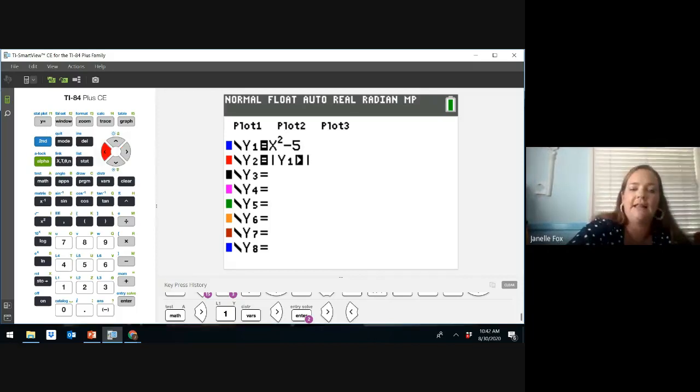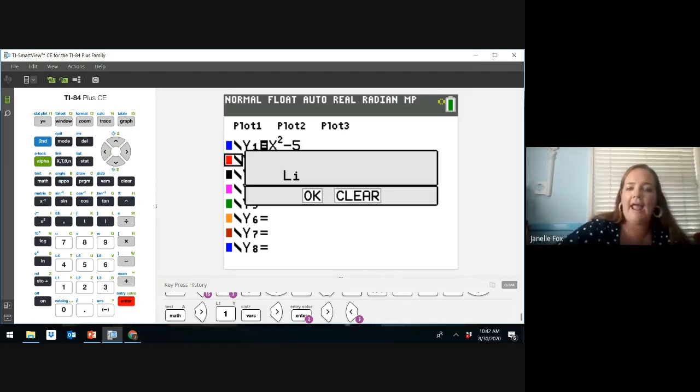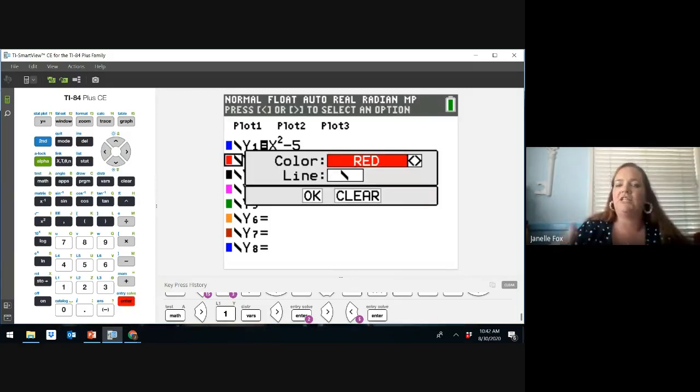So one of the things that I like to do, and I know that we did this last year in pre-calc, is sort of trace one of them, okay? So what you can do is you can go all the way to the left side and hit enter. And then if you have an older calculator, you just keep hitting enter until you get one with a bubble.